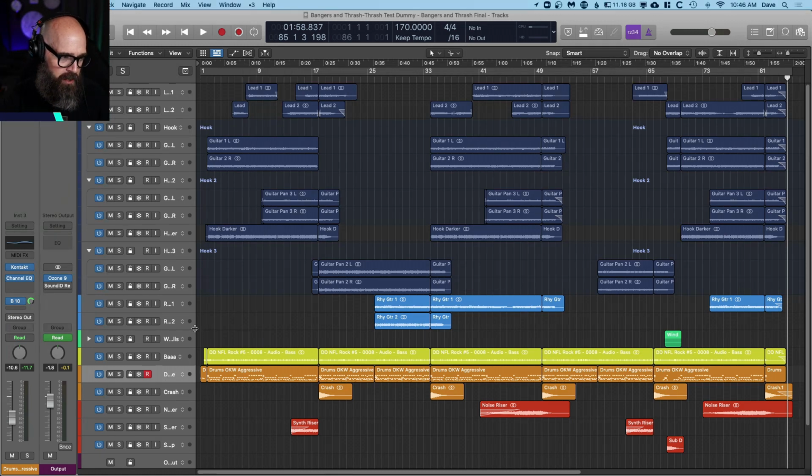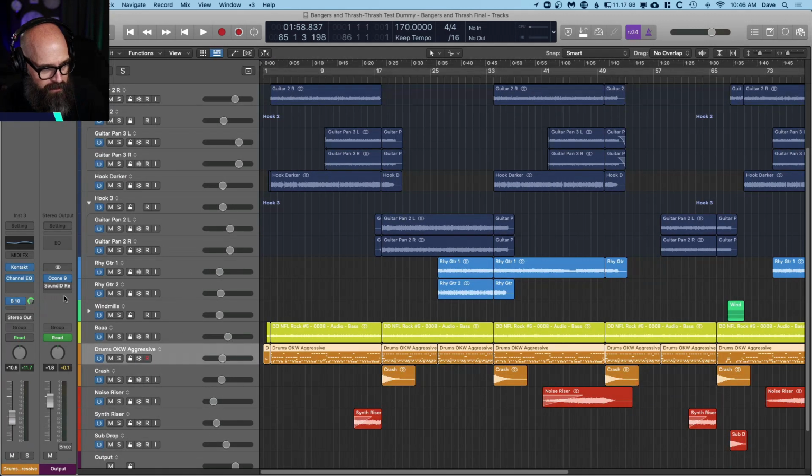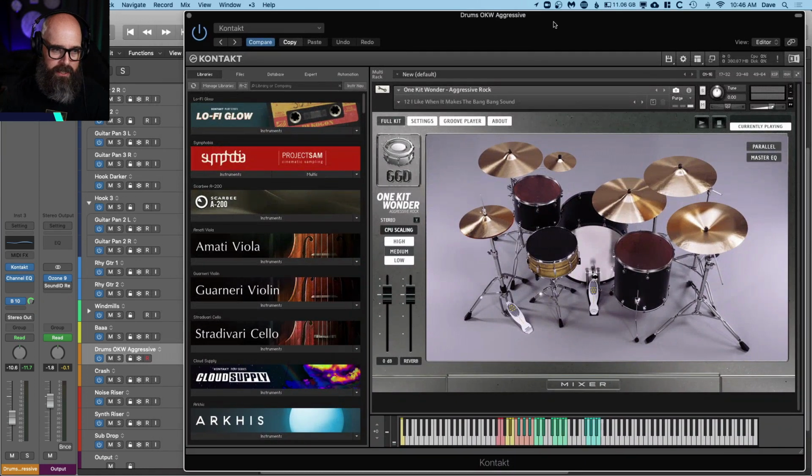And so we're working in the rock genre, the rock milieu, and that means that we're going to be using acoustic drum sounds. And I have just been absolutely in love with Get Good Drums One Kit Wonder. And here's why I like it so much: it just sounds great out of the box. If you're not familiar with Get Good Drums, it's a producer and a guitarist, and I think he's a drummer as well. Chris Get Good, I think, is his name, and he created a suite of plugins that are really easy to use, phenomenal sounds, and sound really, really good with very minimal processing.